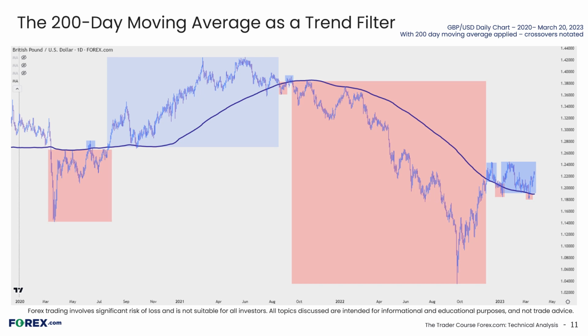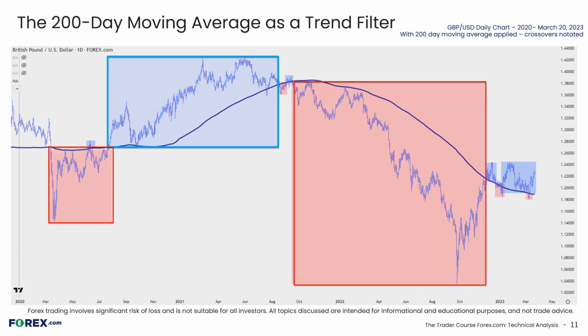One option for incorporating a moving average, such as the 200-day, is to use it as a trend filter. This would be like an if-then statement at the front of your strategy that says, if price is above the moving average, look for long positions and long positions only. This could be done from a shorter time frame, or it could be used on the daily time frame with some mechanism for deciding when to enter in the direction of that trend and in the direction of that trend only. So again, if price is below the moving average, traders are looking for short positions and short positions only. If above the moving average, traders are looking for long positions and long positions only, as they're filtering the trend as defined by the relationship with the 200-day moving average.